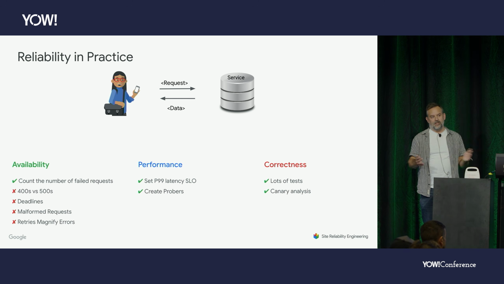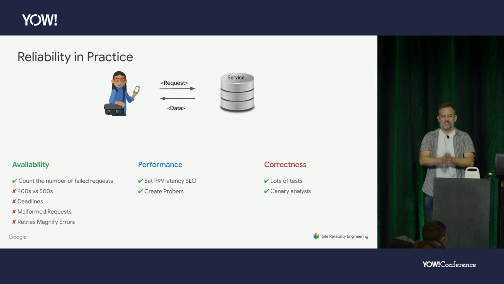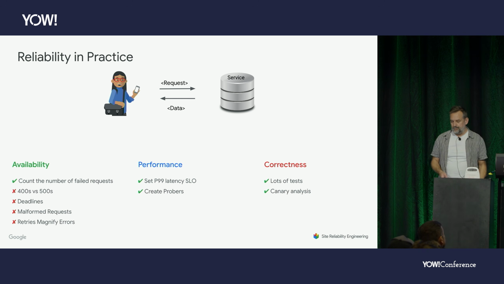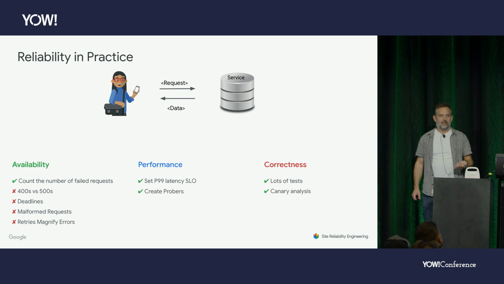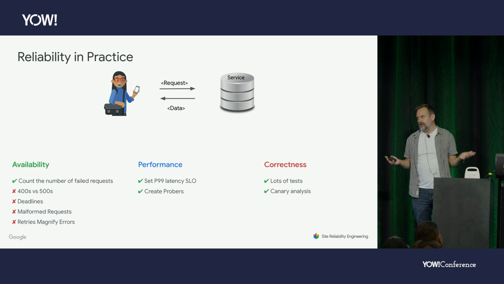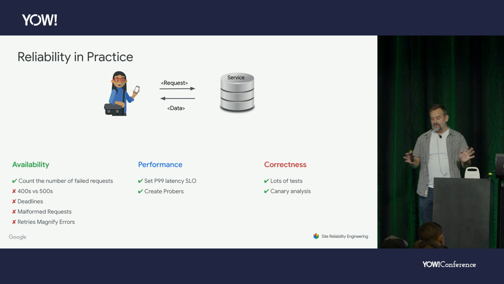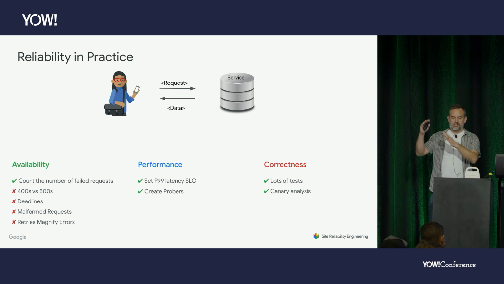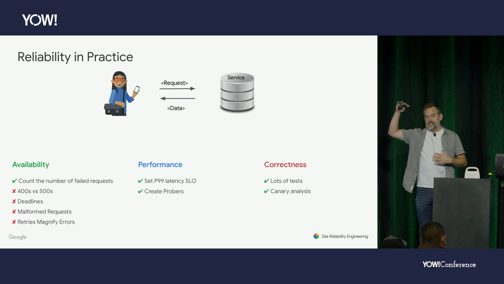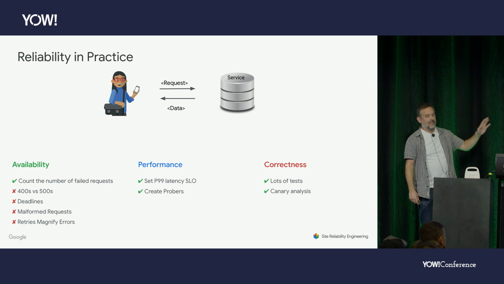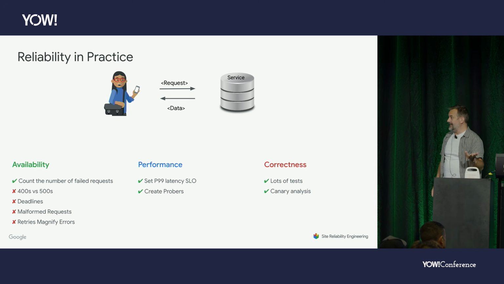So I think the idea that you can cleanly separate platform errors versus user errors is in practice much harder than that. Also, we have deadlines and timeouts, we have circuit breakers, and so a timeout could cause a 500, but that could be not due to actually a system error. It could just be due to a latency problem. Malformed requests, as I say, can cause issues in terms of the subjectivity of the errors, and then if people are retrying or if our systems are retrying, that can magnify errors and cause the proportion of 500s to go way up. That's disproportionate to the proportion of errors that are actually happening in the system. So there are all these other issues that make this signal not as clean as you would perhaps like it to be.